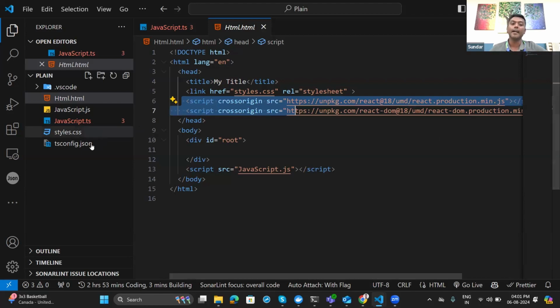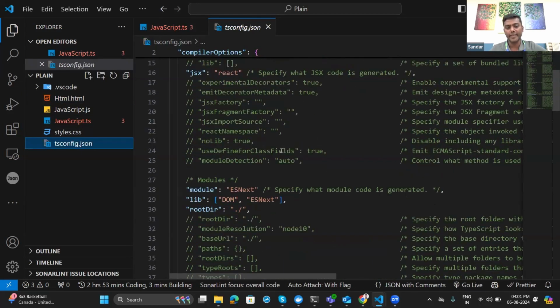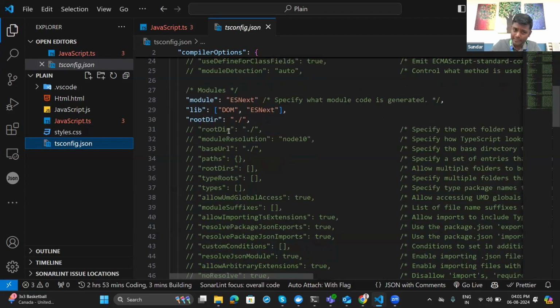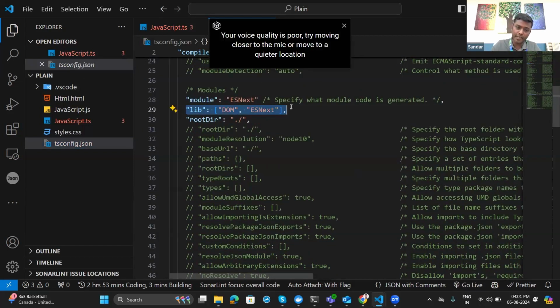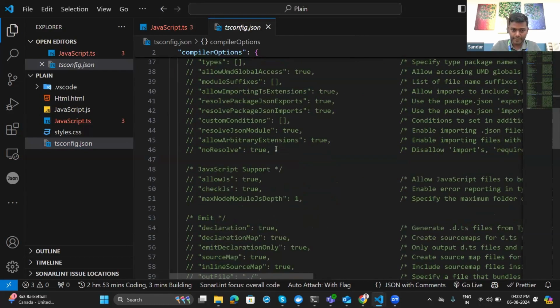And we have the same TS config, and a couple of things I have updated here. That is the library, what libraries we are going to use in the application, so that it will give proper auto completion features for us.